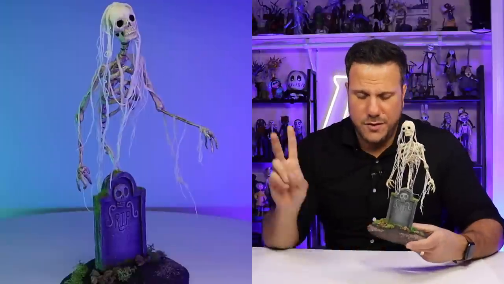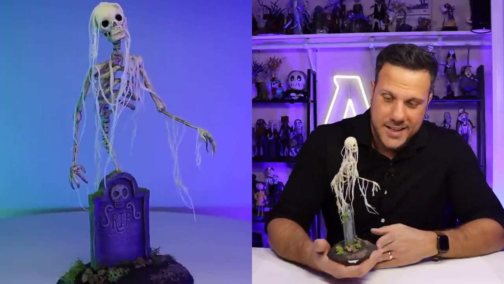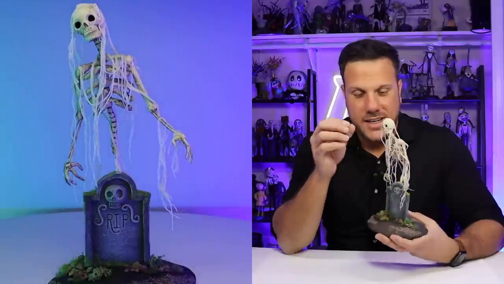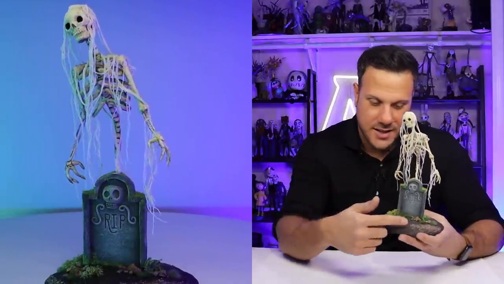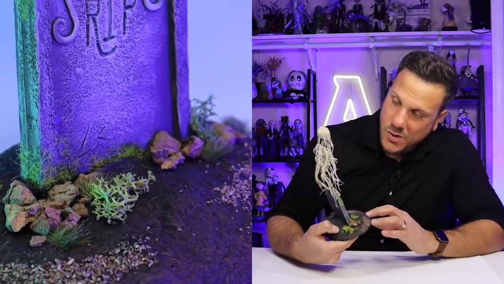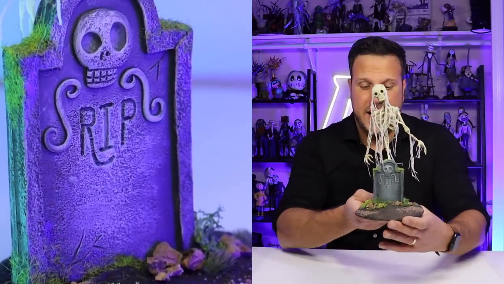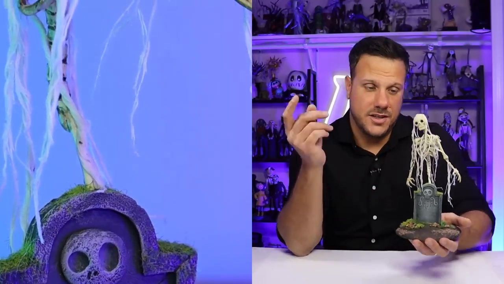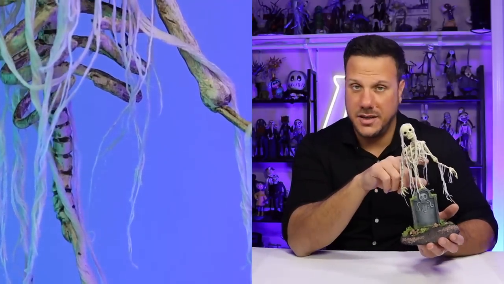Next up, we have my little floating ghoul guy. This was fun to make. I really enjoyed making the rib cage on him and adding all the fabric, of course, and then the little miniature details down there. All the moss and whatnot. Super simple sculpture, but again, pretty effective. Very beginner friendly project if you're somewhat comfortable with putting a little bit of clay on some wire.